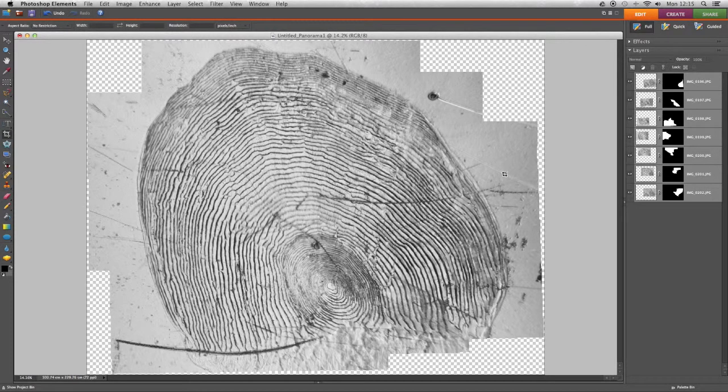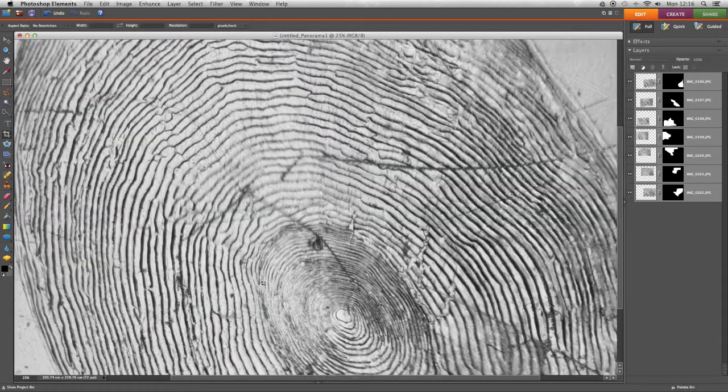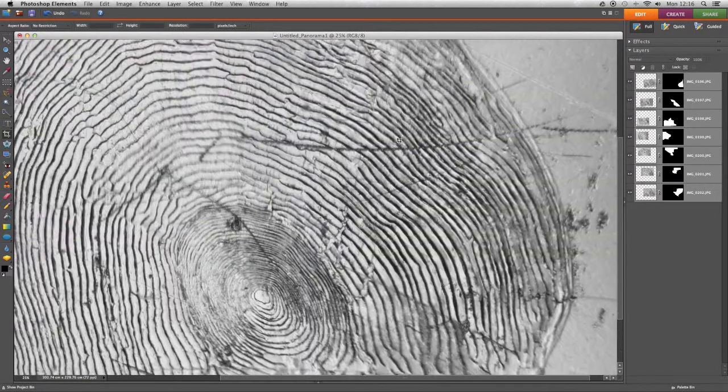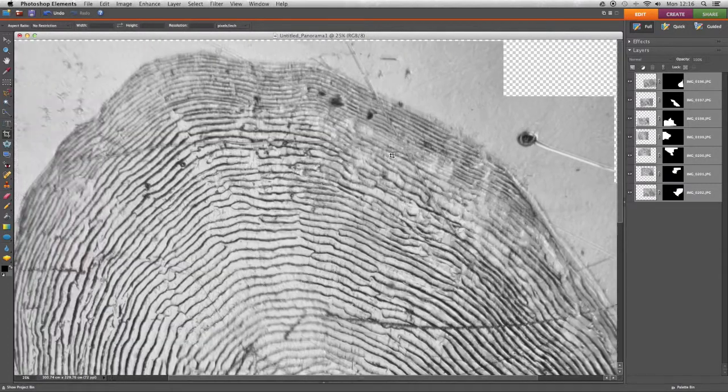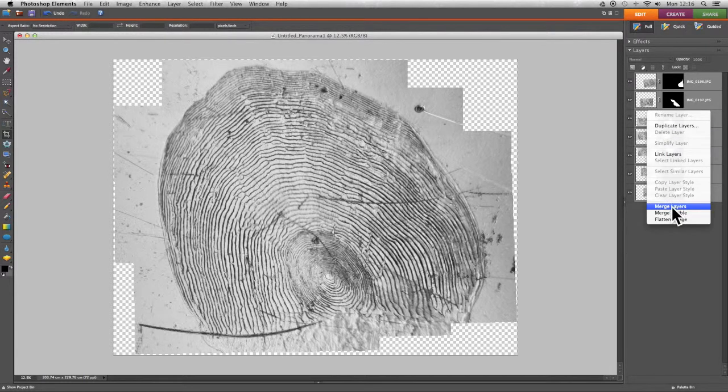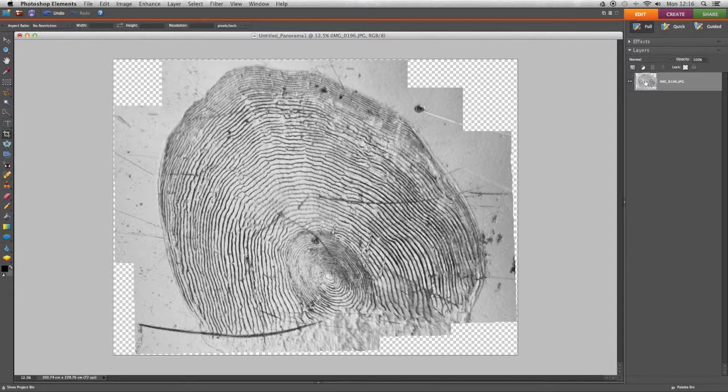Okay, so you can see now that Photoshop has kindly put together all these different pictures for us, and it's actually picked, for the most part, the parts of the scale that are in focus. So just zoom in and just check that enough of your scale is in focus. You've got part of the juvenile stage in focus. Here's good focus. Check that it's roughly in focus. And then go over here and anywhere in here, right click Merge Layers. What it's done is it's just made one image.